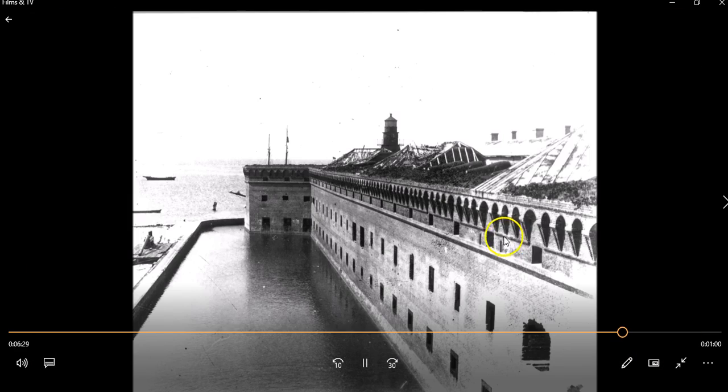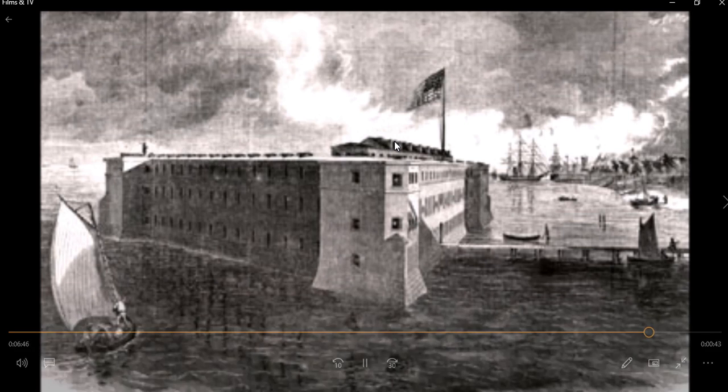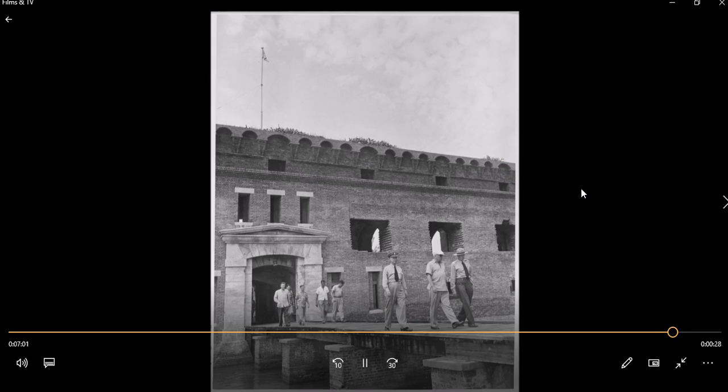So there's a little wooden house here, little docks and stuff. They put the little flagpoles up, and there's a lighthouse, which wasn't the original lighthouse. The original lighthouse was taken down in the 1870s, which means it stood for only 10 or 12 years, and they took it down. And here again, now you can't seem to see the wall. I don't know what's going on there. Is there more water? These little boats they've got, this one's obviously a bigger fighting boat, but how did they get the bricks here? There's that doorway again.